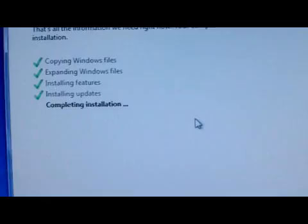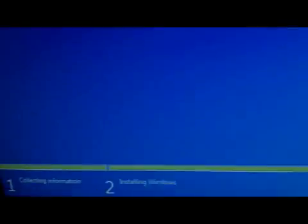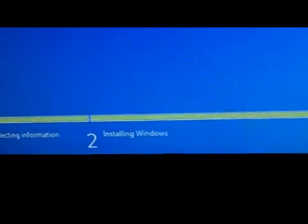So about 30 minutes into the installation — so far no issues. This is the screen we're looking at, and I guess that's phase two. If you look at the progress bar, we're pretty far along, so feeling pretty good right now. Interesting to see what comes back, what drivers I'm missing, and what issues I face. So here we go.